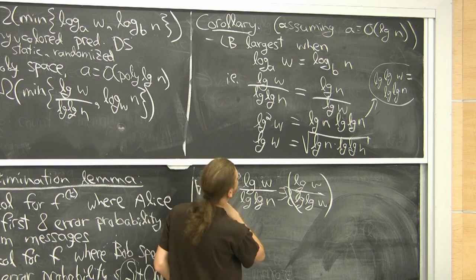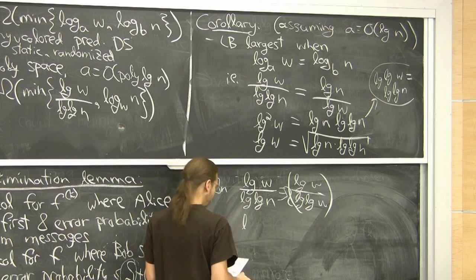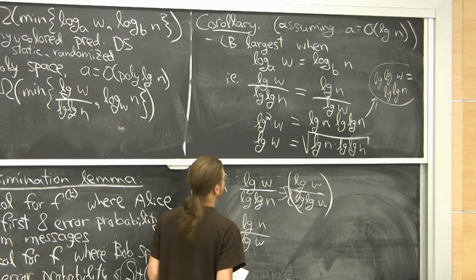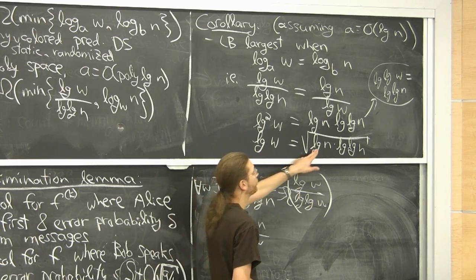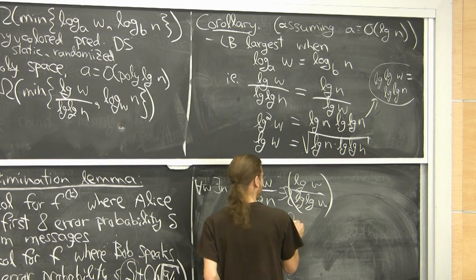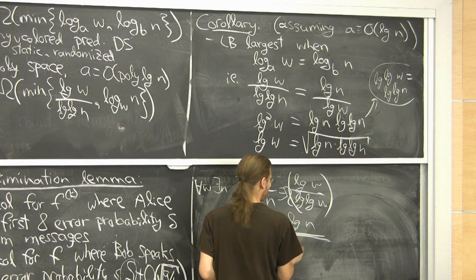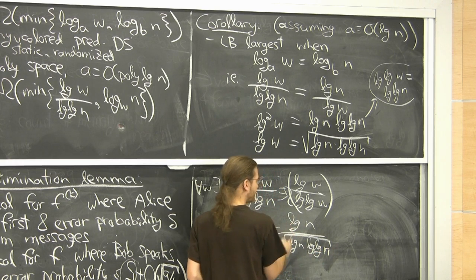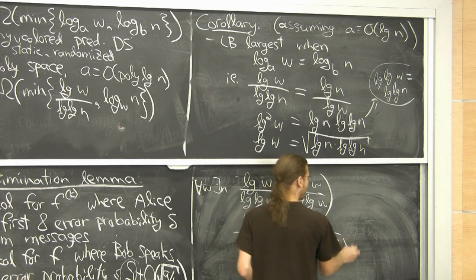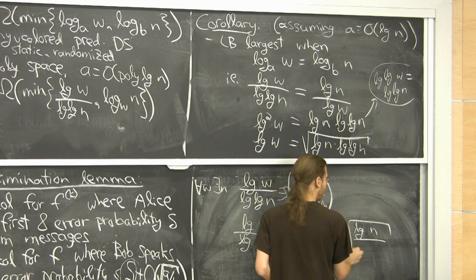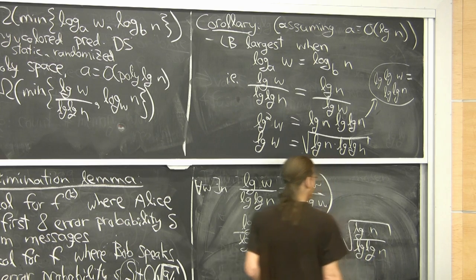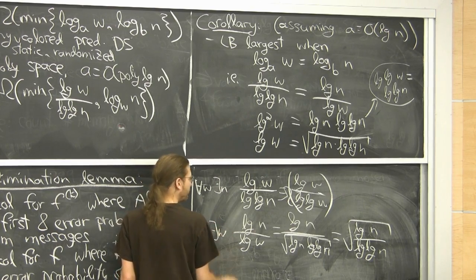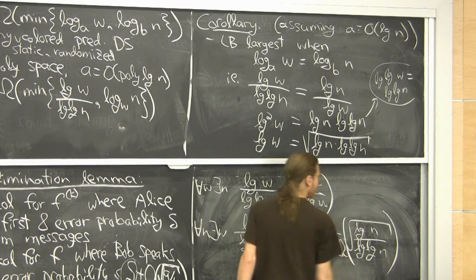On the other hand, we have log n divided by log w. Log w is now square root of log n log log n. So this is log n divided by square root of log n log log n. So the square root of log n cancels with this. We end up with square root of log n on the top. And we keep the square root of log log n on the bottom. And so we get the other Beame-Fich-Zhao bound. For all n, there exists a w such that omega, this holds.